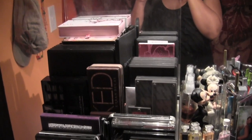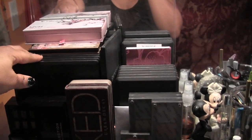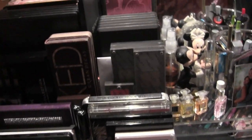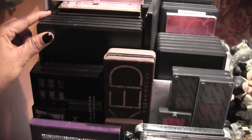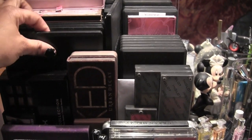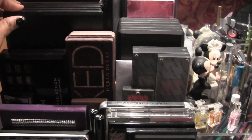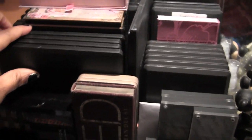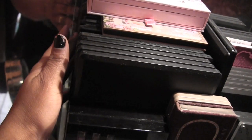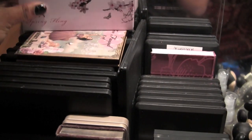So over here on this side is the newest cube that's been added, and up top I keep all of my palettes — I believe this is about 90% of all my palettes. Over here I have all my Coastal Scents palettes. I took those out of the tiny ones and put them into bigger palettes that hold 28 pots — I've got four of those. Then back there I have some BH Cosmetics palettes like the 120s, I think I have three of those, and some 388 palettes.